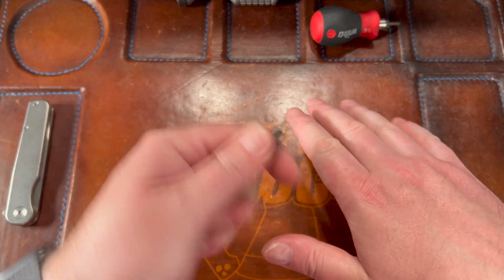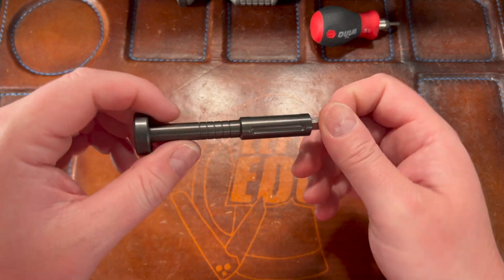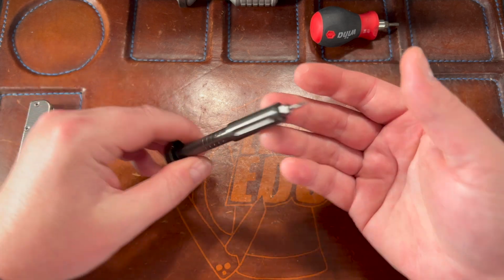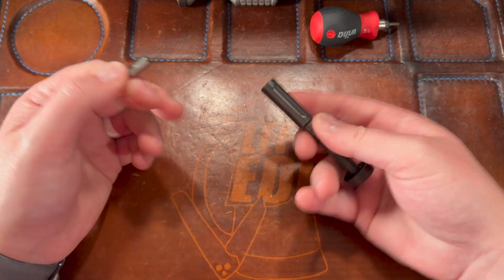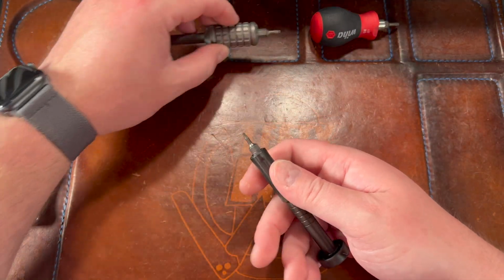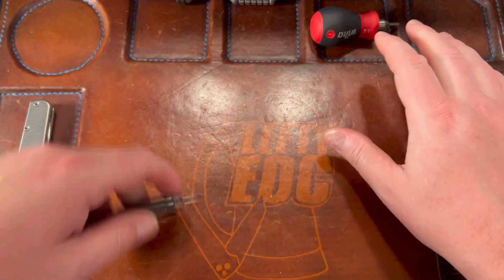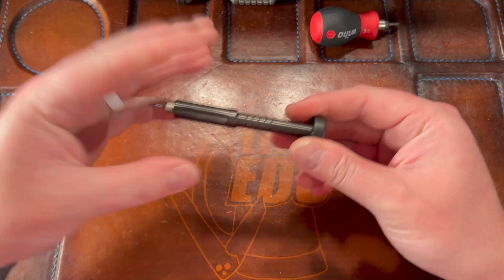Sometimes if I need to loosen a screw that's really in there, I need to switch to one of those for T6, but 95% of the time I use this for T6. And in other cases, I can swap the bit out for anything, right? If I have a knife with multiple bits, like if it's a T10 pivot and T8 body screw, then I'll put the T10 in there and T8 in here, and I'll use that, right?